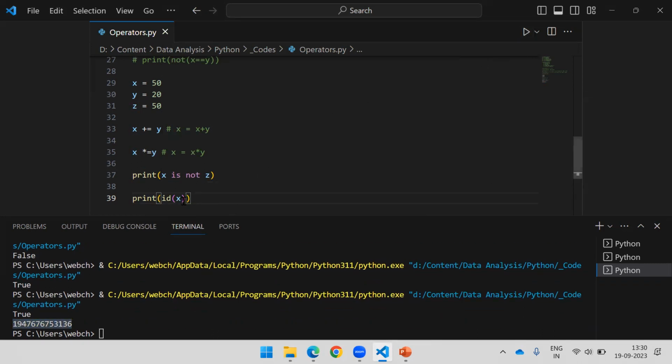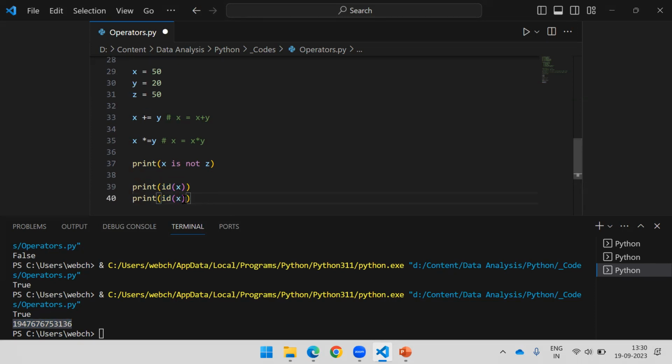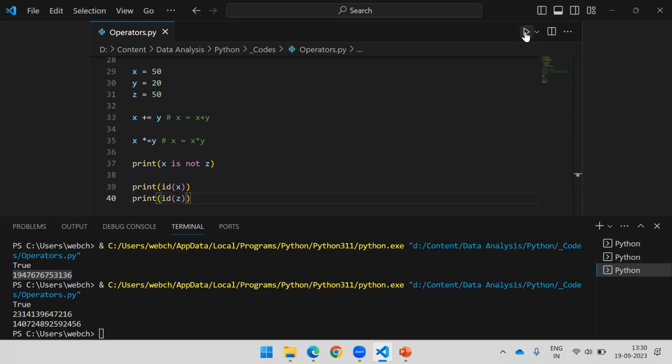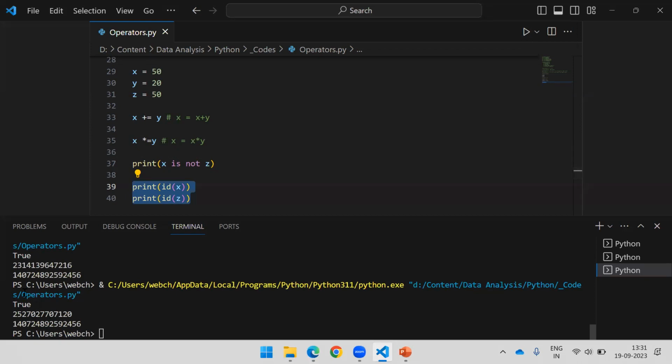If I do the same for Z also, even though the values are the same, we have two different addresses. Every time it will create a new address. If I run this again, it will store it somewhere else.